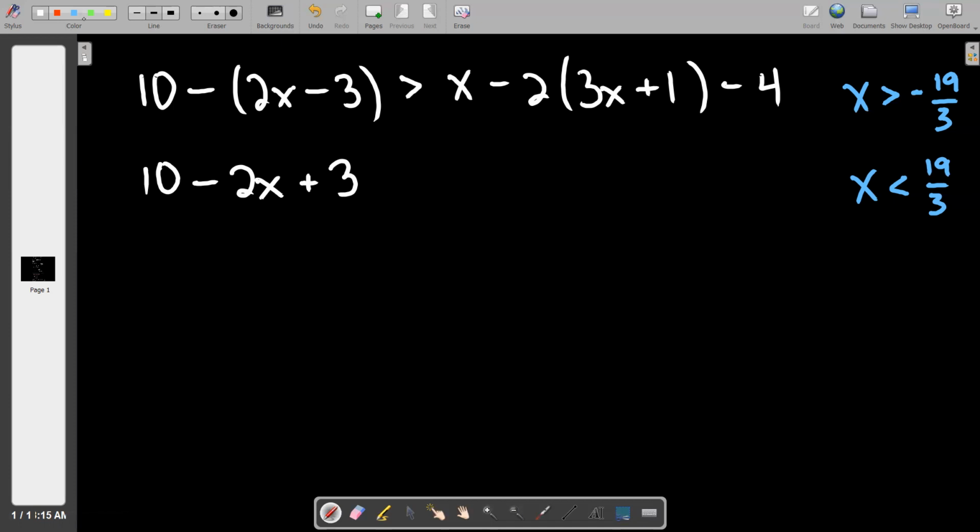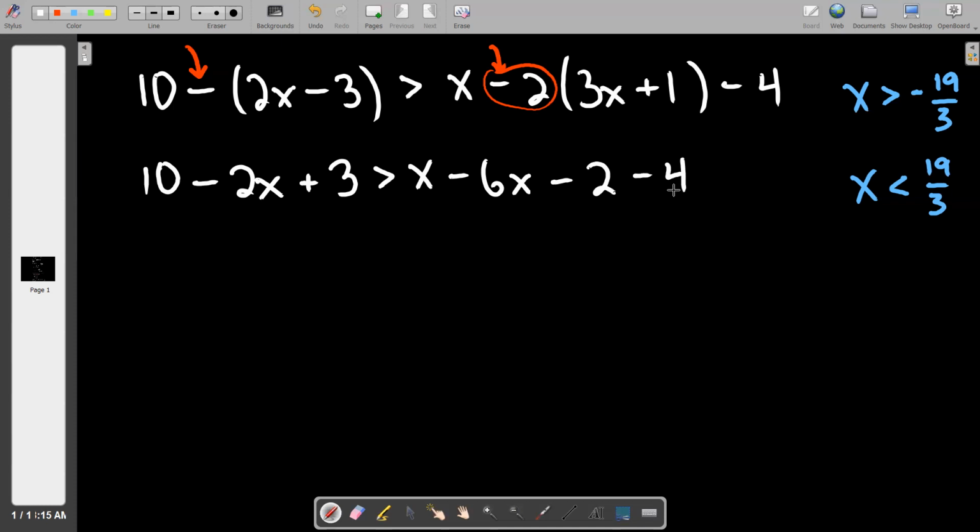That's a negative out front. This red negative right here is going to change everyone that comes after it in the parentheses. So let's press on. Is greater than x. And here it goes again. There's another pesky negative right there. So that negative 2 is going to be in both answers that we're about to get. When it multiplies by the 3x, we get a negative 6x. And when it multiplies by the 1, we get a minus 2.